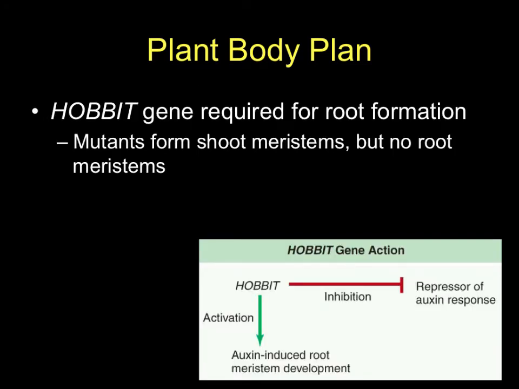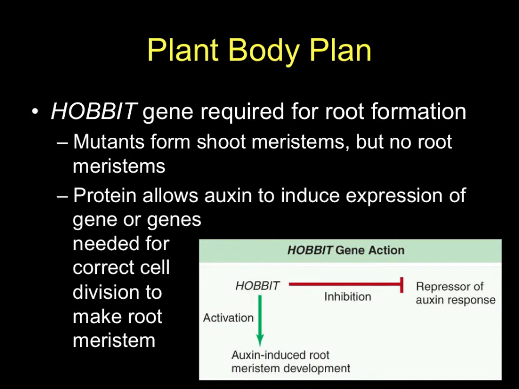All right, so there's another one here called the Hobbit gene. All right, some of these genes have some fairly creative names. This Hobbit gene is one kind of like STM, but this one now is for roots. And so if a plant does not have the correct form of the Hobbit gene, then they're still going to produce the above ground part because those genes, STM for example, are perfectly normal and functional. But if they don't have the correct form of the Hobbit gene, they're not going to produce root meristems. And if they don't have root meristems, then obviously they can't produce roots either.